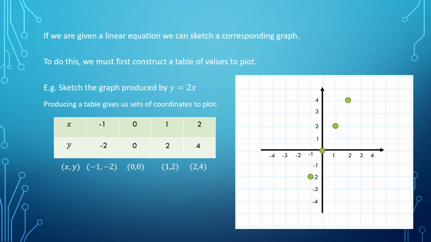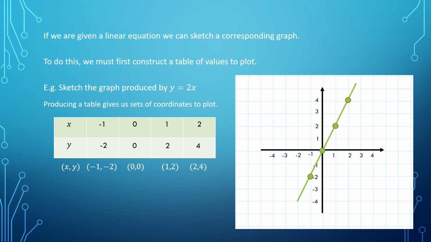We plot that on our graph, and we can see from the dots and the marks that are there, it forms a straight line. So all we need to do now is put our straight line through those dots, and we can see the trend. When we're looking at things in this form, it should produce a straight line.